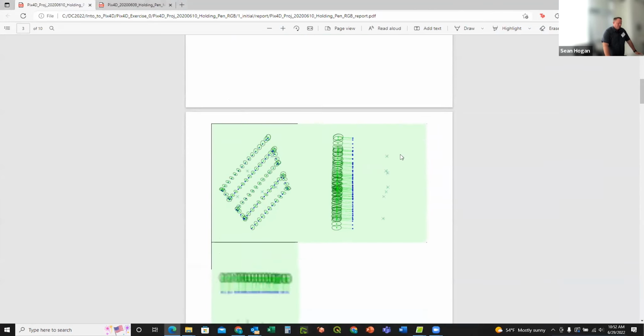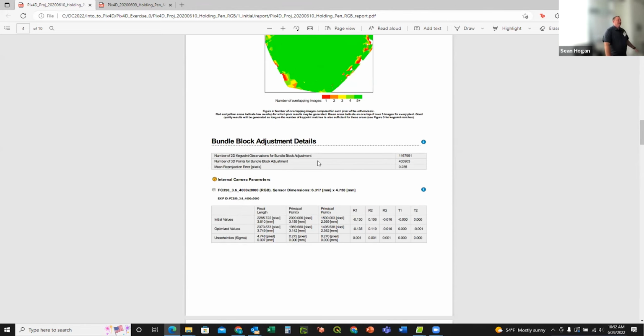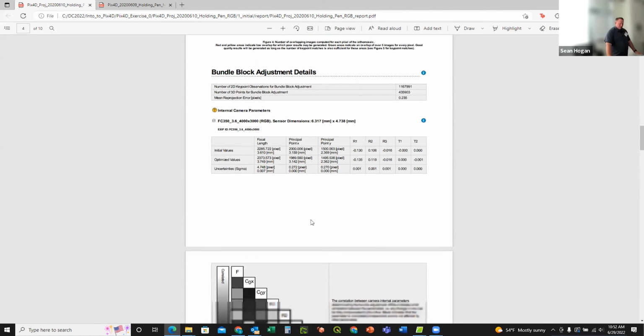Other things that you will want to look at though, you'll see if you have really red highlighted oblong shifts, that might indicate that there's something wrong with usually the direction that the camera is pointing, and you can remove those images and then reprocess. You want to always have at least 5 images overlapping each other image to be able to create enough key points to do your processing correctly. And that all green is what you see there. You don't want to have too much red, even though red is going to naturally occur on the edges of the flight area, because those don't have further adjacent images that are collected.